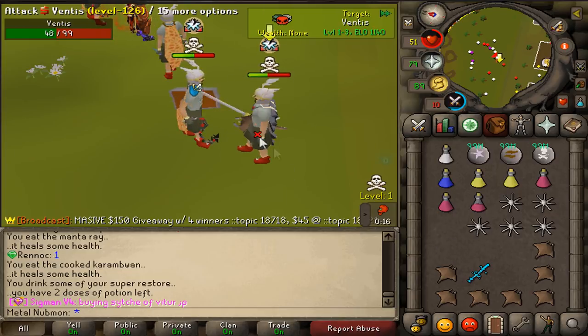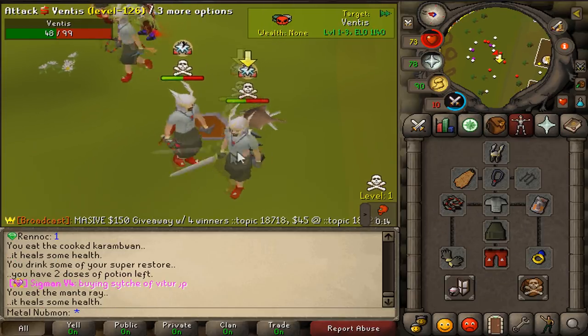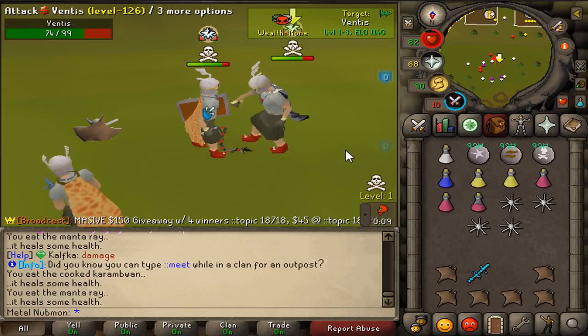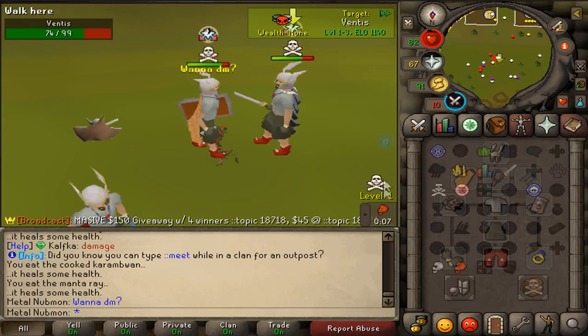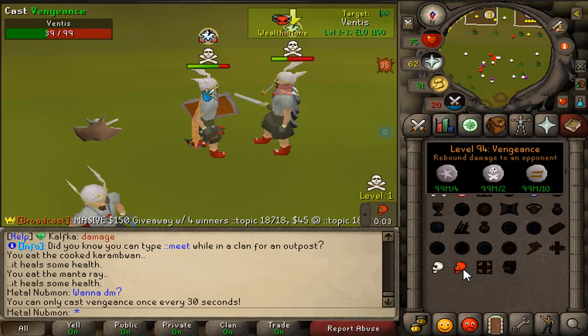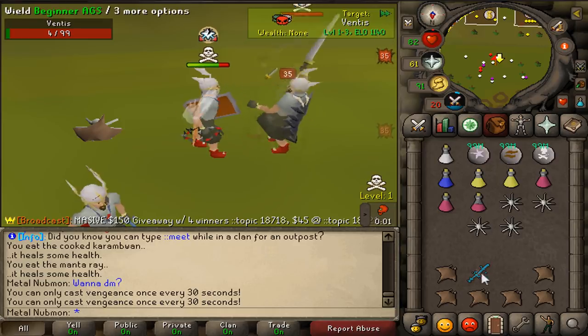Just keep your HP up. PKing is not that difficult, guys. Especially if you're fighting someone like this, you can always just ask, like, do you want to DM? Like this. It doesn't matter, and you just need to get a few kills to get started on this game.